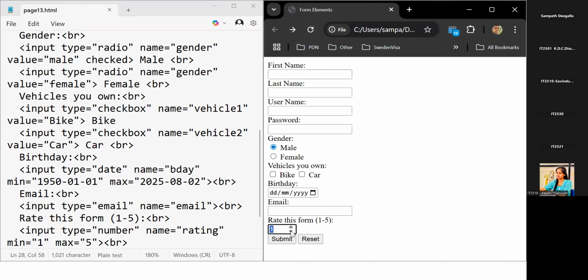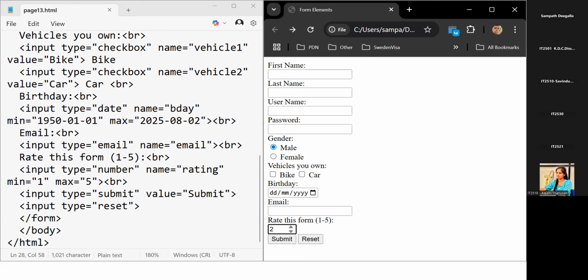So you can see we can have values going from 1 to 5. Okay, so that's about the emails and then about the numbers. Similarly, you can use range as well.